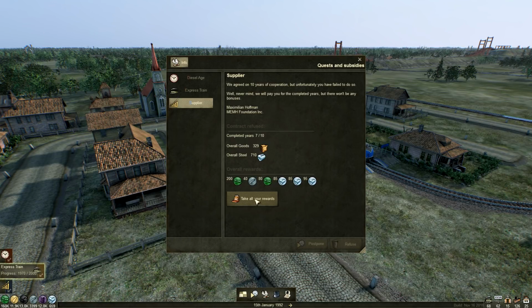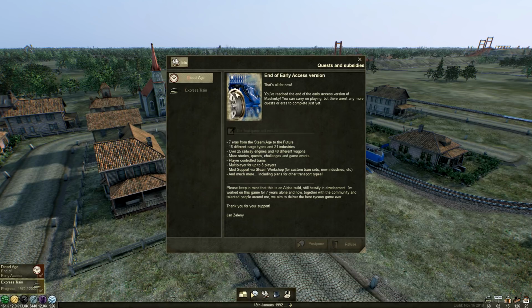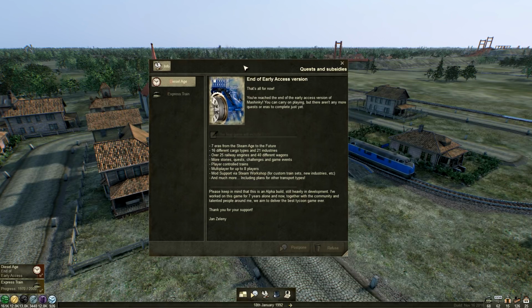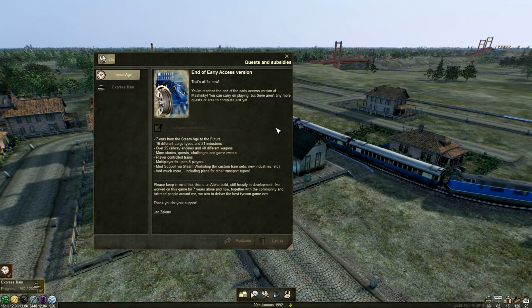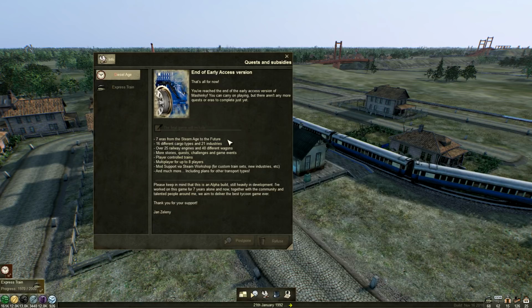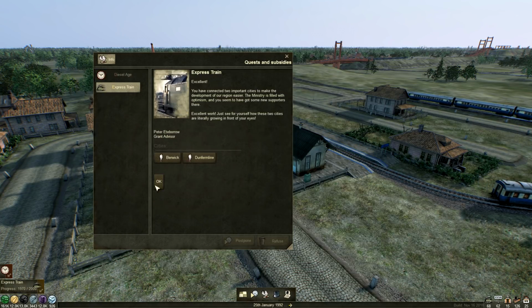Well, you know, we'll take all of that. We're about to get that too. End of early access. That's it for now. You've reached the end of early access version of Mashinky. You can carry on playing, but there aren't any more quests or eras to complete just yet. And here's all the stuff we're going to get once it goes into full release. And we're going to have a super playthrough on the biggest map possible. What's going on here? Is that it? That should be done, right?